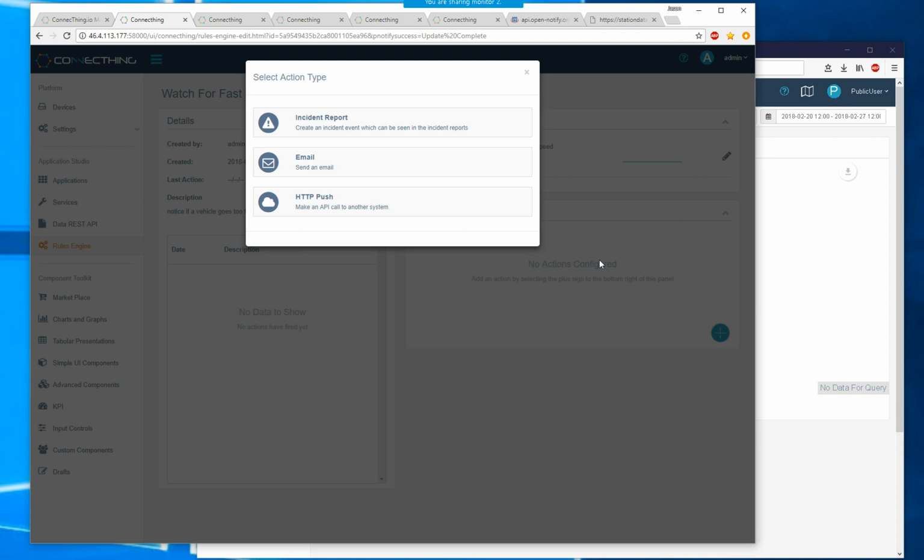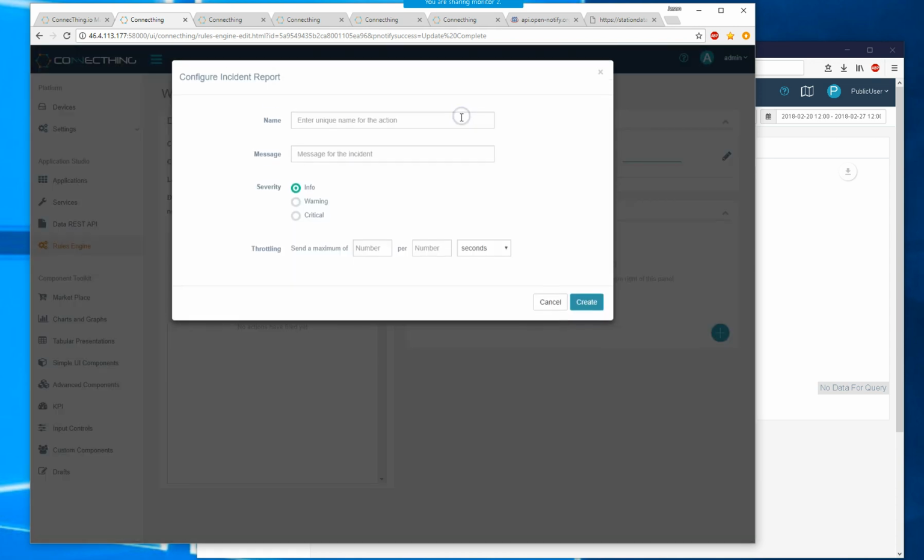Maybe I'd like it to make a call out to elsewhere and trigger the next event. Maybe I wanted to alert a custom SMS notifier or another management system, in which case we can hook up from this rules engine. It can watch the data inside the IoT database, all of the time series data, and call other systems when it needs to. In this case, I'm going to create an incident report because it'll at least capture what happened and we can retrieve that and have a look-see.